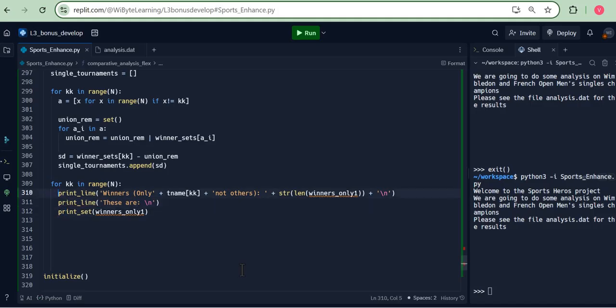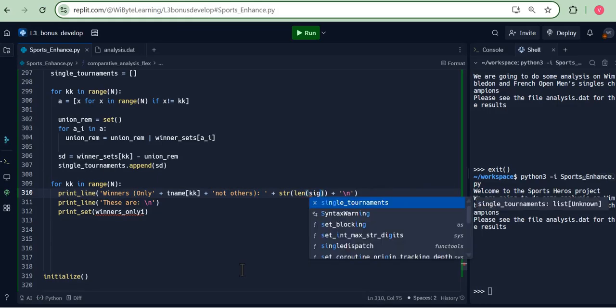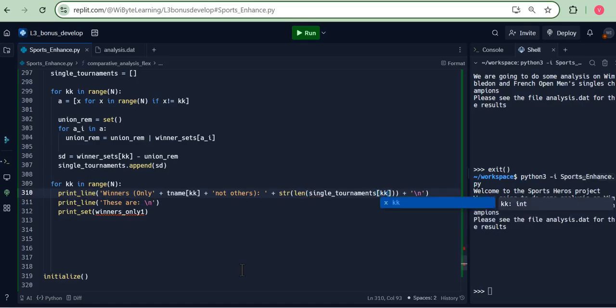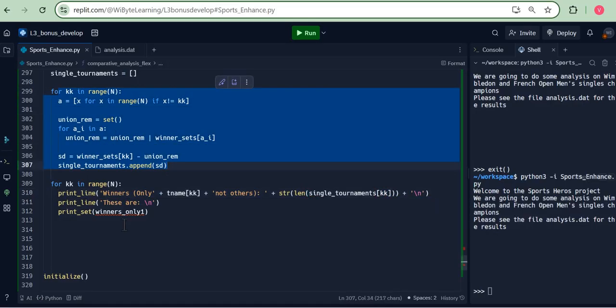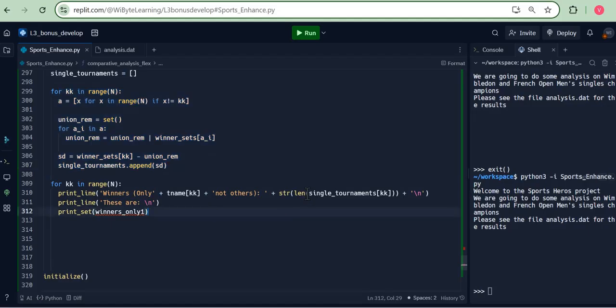And of course, the set that we are then looking at is single tournaments kk, because single tournaments contains all this information. Notice first this for loop runs and then this for loop runs, right? So single tournaments kk is what I need to look at. And this should really be all I need. Let me just make sure it's all okay.